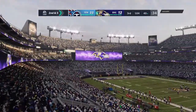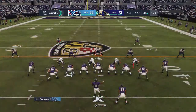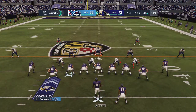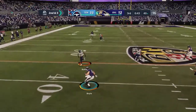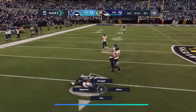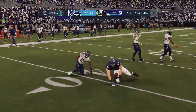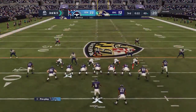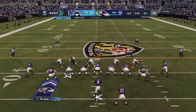That was a really nice job by them picking up the run blitz and detecting it and blocking it and turning it into a nice run. And a lot of times you think if you blitz a running play, you're going to smother it. But a lot of the blitzers, they come in a little bit high. They don't have great leverage, and they're easily blocked and turned to the side. No gain that time on the completion, and it'll be third down. This offense in desperate need of a conversion as they come up on third down.